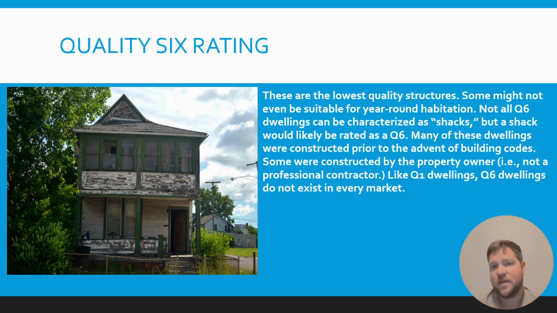Because Q6 is pretty much unlivable. These are the lowest quality structures. Some might not even be suitable for year-round habitation, meaning when it gets cold, you can't live in there. When it gets too hot, you can't live in there. Maybe there's a lot of dangers. Not all Q6 dwellings can be characterized as shacks, but a shack would likely be rated as a Q6.